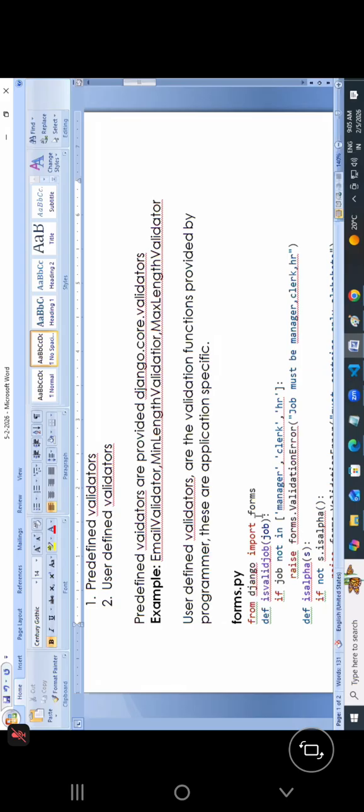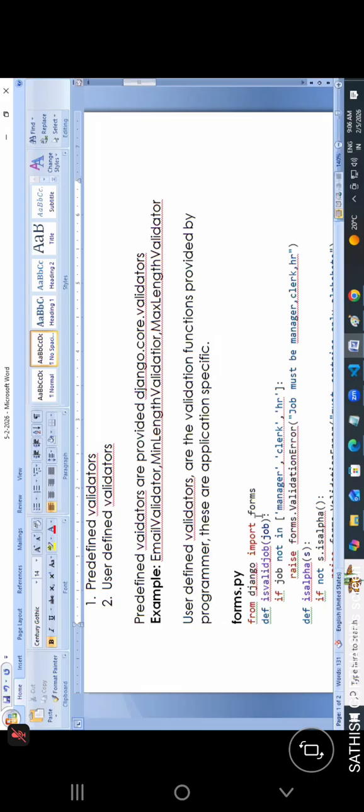Like in other languages you call it MVC, model view controller. But there the controller is, here the controller is view, but their view is not this view. Their view means what you see, which is a template.